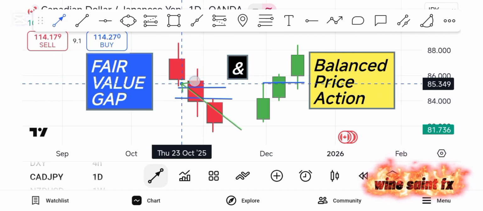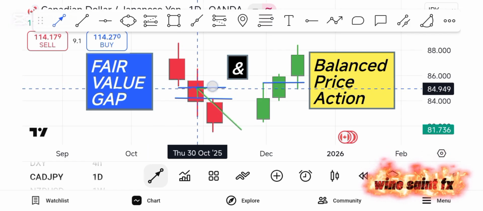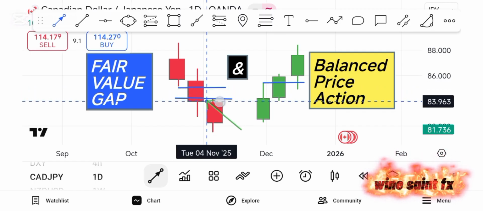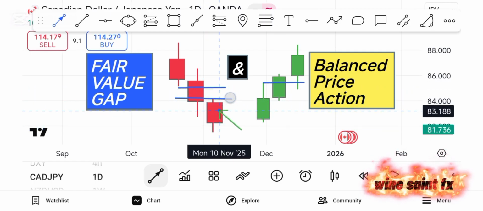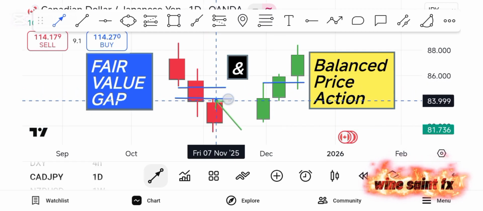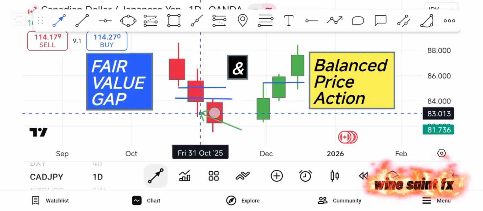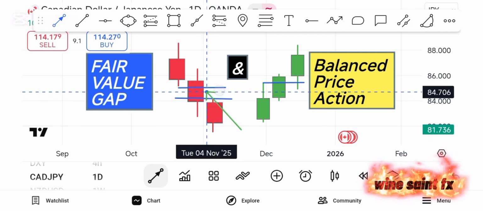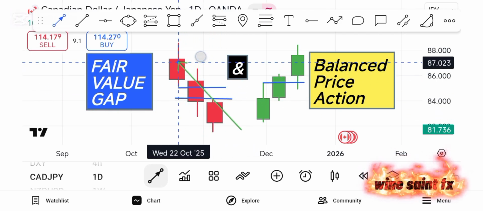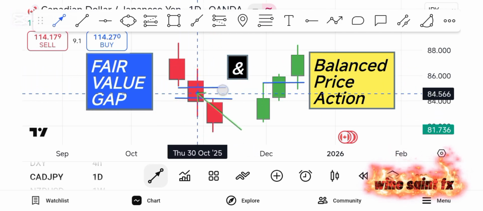A shadow below it, which we call a wick. This wick has not connected with the third candlestick's wick. You see this wick here. So in short, we know a fair value gap on a 3 candlestick setup. You must go to the market and look at 3 candlesticks, like here: this is number 1, number 2, number 3.